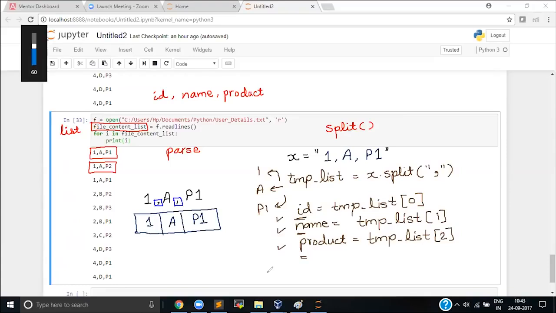Now this is the functionality of a split. A split will take a string as an argument and it will return a list depending upon your delimiter. And a split is called over a string.